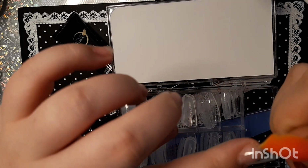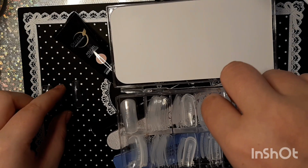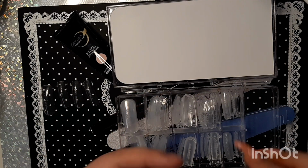So make sure that with jewel forms, these fit fine. Like I said, they are rounded at the cuticle area, which is great. Make sure you fit them sidewall to sidewall, obviously. And make sure there's a little bit of gap in between your natural nail and the jewel form so you can put product in.